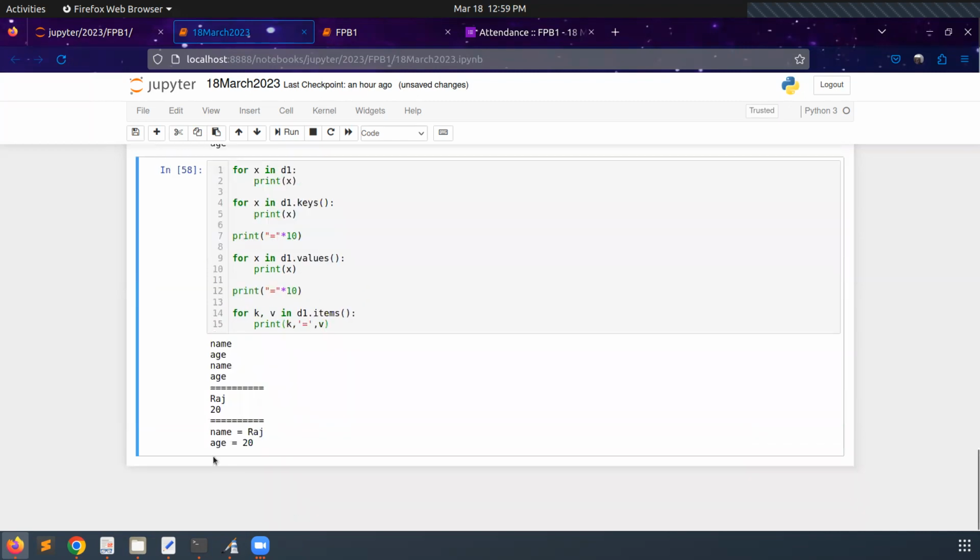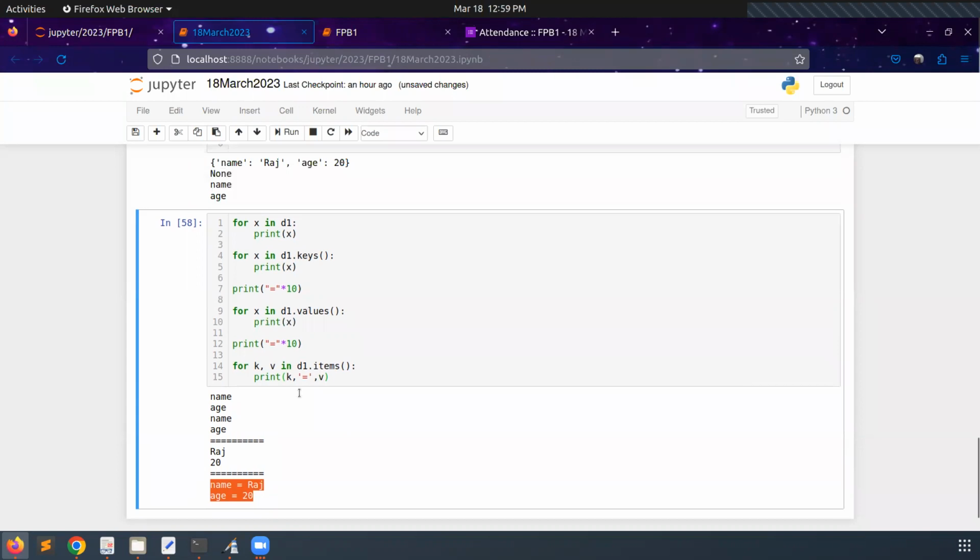So you can see here name and Raj are coming. At the same time, if we want to get both key and value from the dictionary, you can apply this loop: for k, v in d1.items.